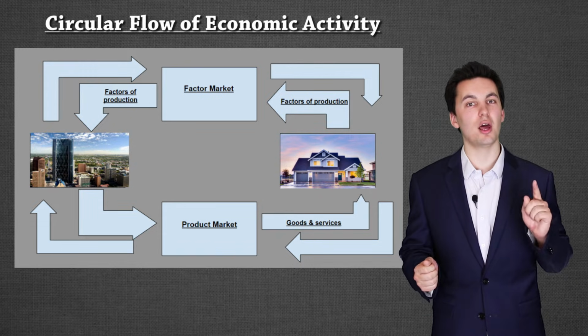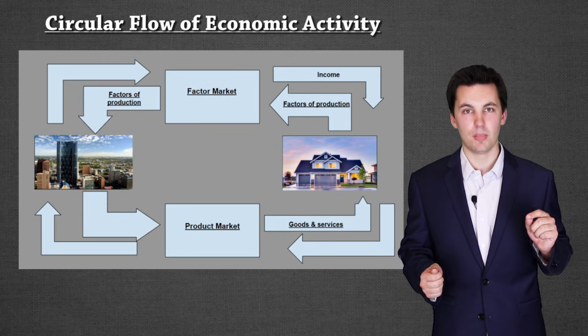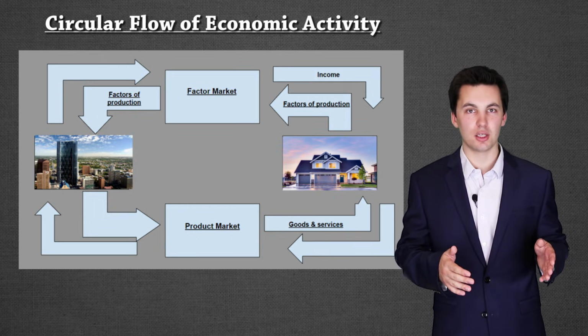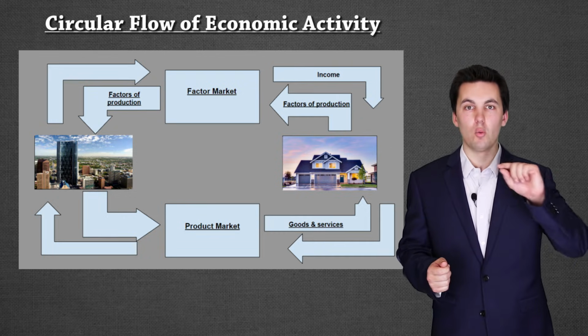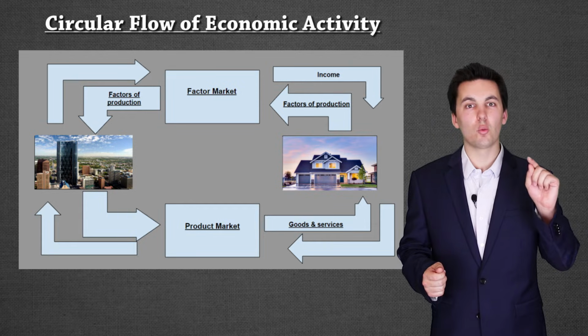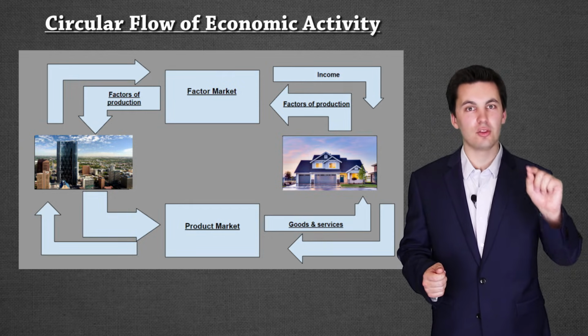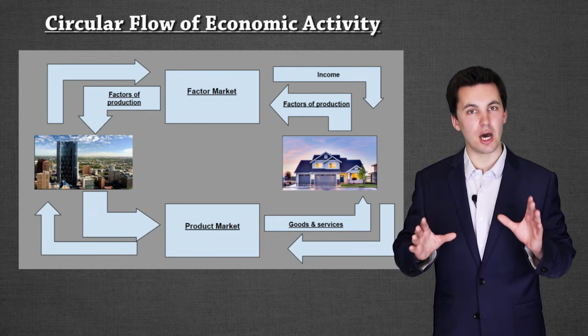And this leads to what else is going into the household market. We have money, income. By working in the factor market, businesses and firms pay money. So while one way we have going the factors of production into the factor market, the other way is your wages, your income, and it's going back to households. So right now we have already part of this model filled out.